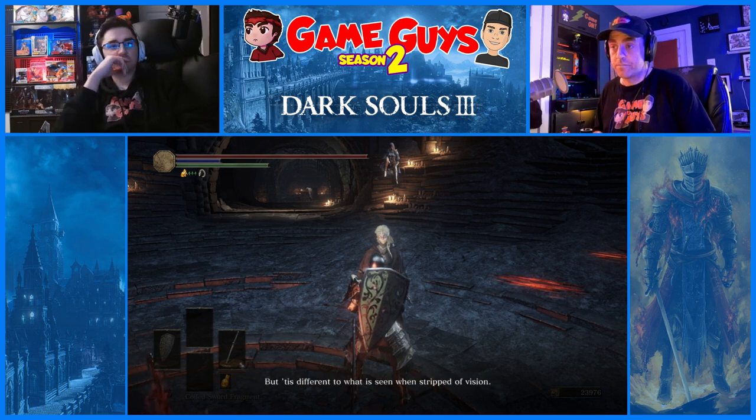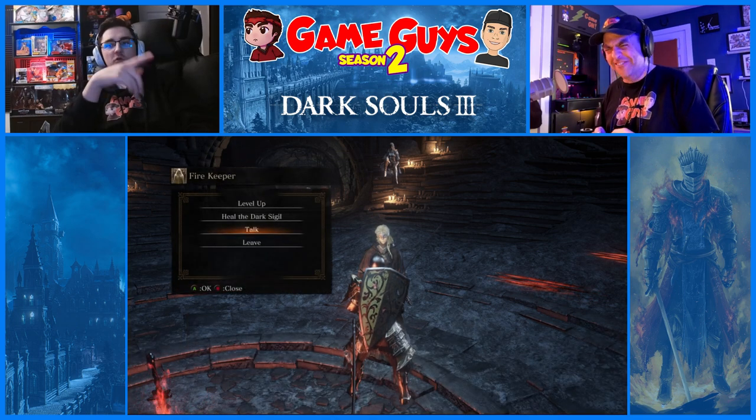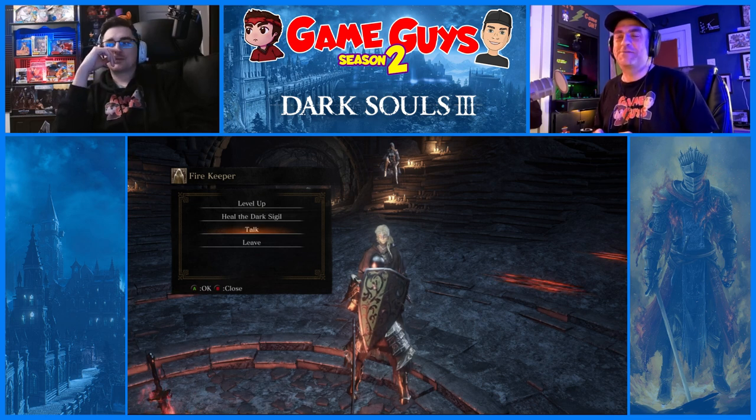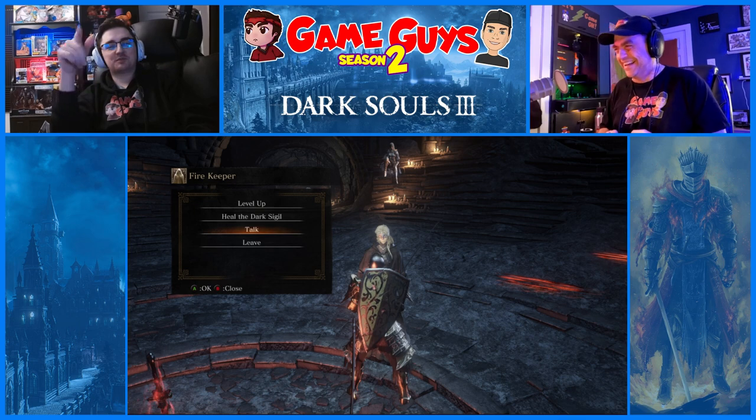You can skip this dialogue. We're not relishing anymore. We've already experienced this dialogue previously. All right. No, we didn't. We speed through all of it. We always speed through the dialogue. What are we doing now? All right, press B to exit.